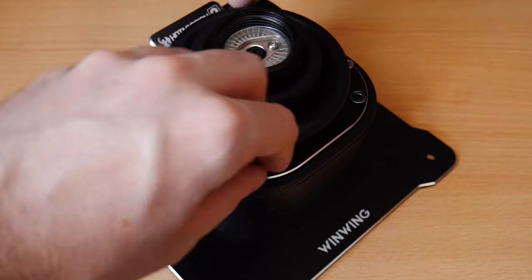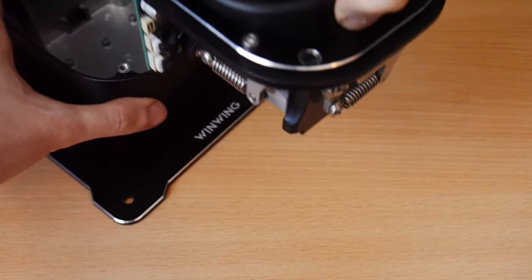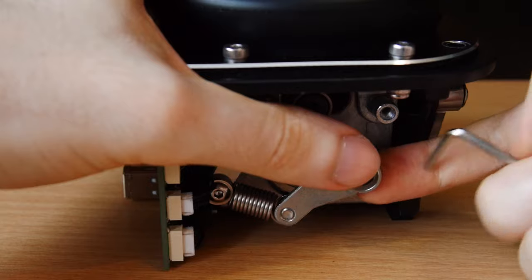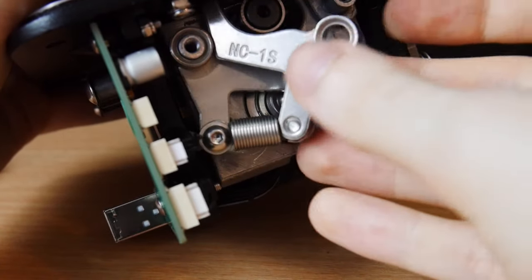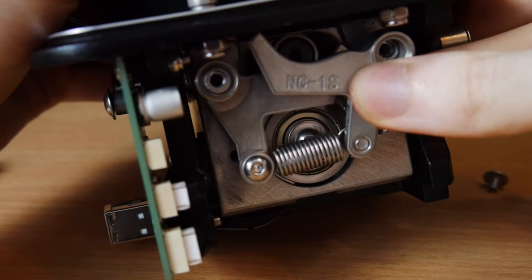Let's open it up and customise it with the cam, spring and damping kit. It's built to be really easy to customise without even removing it from its mountings, although the finish on the bolts wears out fast. You can swap out parts quickly without fuss. The pack contains a set of dampers; soft, medium and hard springs; soft and no-centre cams, with or without resistance as you move to the edge — and they're all clearly labelled. I've found a liking for soft springs, no centre and no extra gradient — the NC01 cams — giving a light feel to the stick.